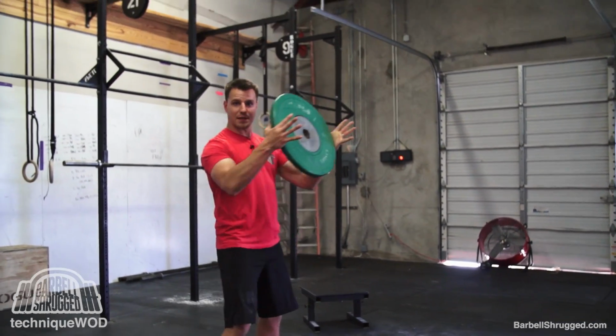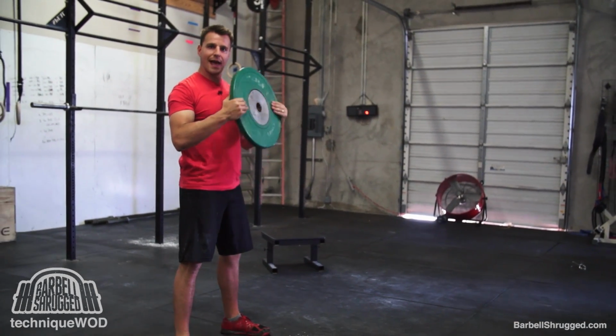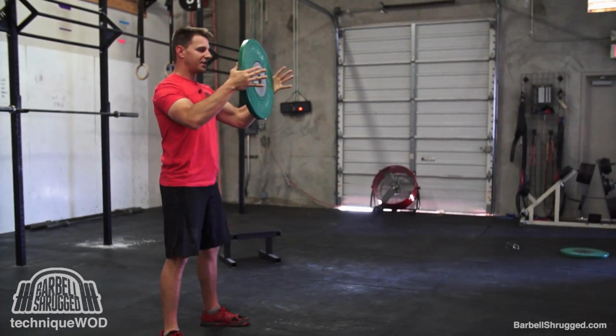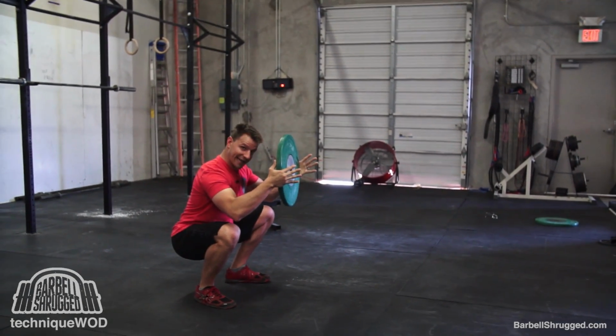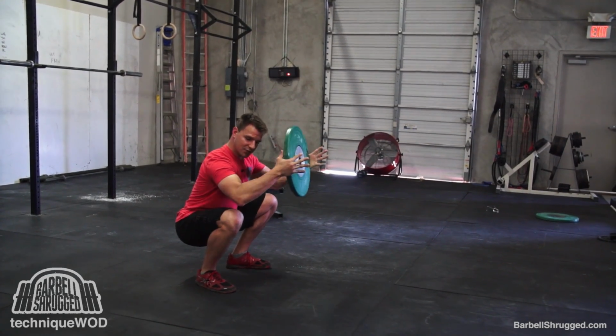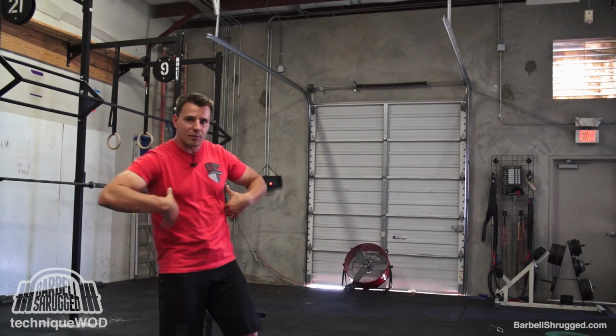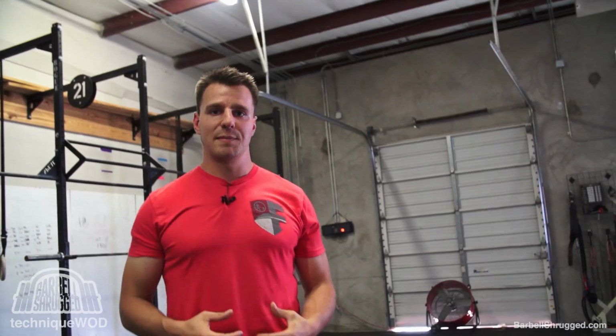So anytime I hold something in front of me and I squat down, I consider it to be some variation of a goblet squat. Having this weight in my hands right in front of my chest or my face gives me a counterbalance, which means I can lean super heel heavy and I don't fall over. Also, having the weight out in front of me makes me fire all the muscles in my core and torso area, and that adds a lot of stability to my spine and makes it easier to stay balanced. So counterintuitively, it is heavier, but it makes the movement easier to learn, especially with new people.